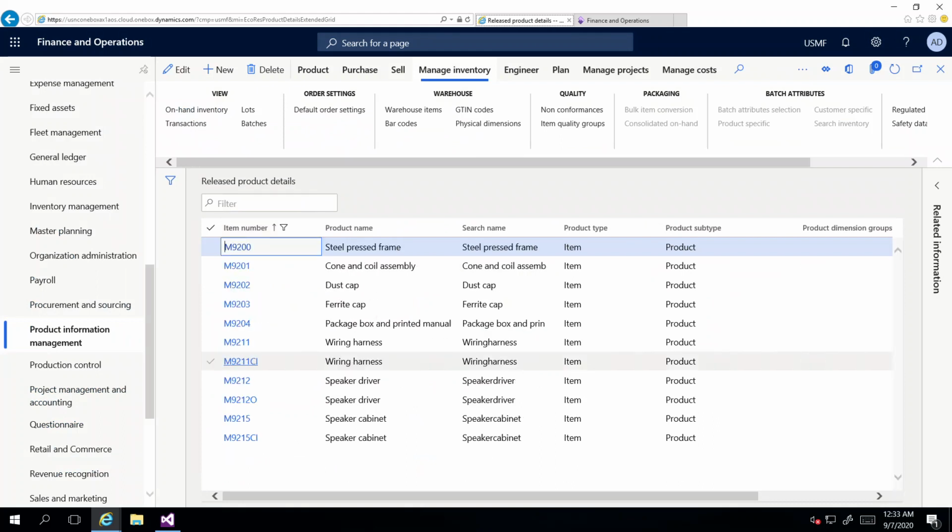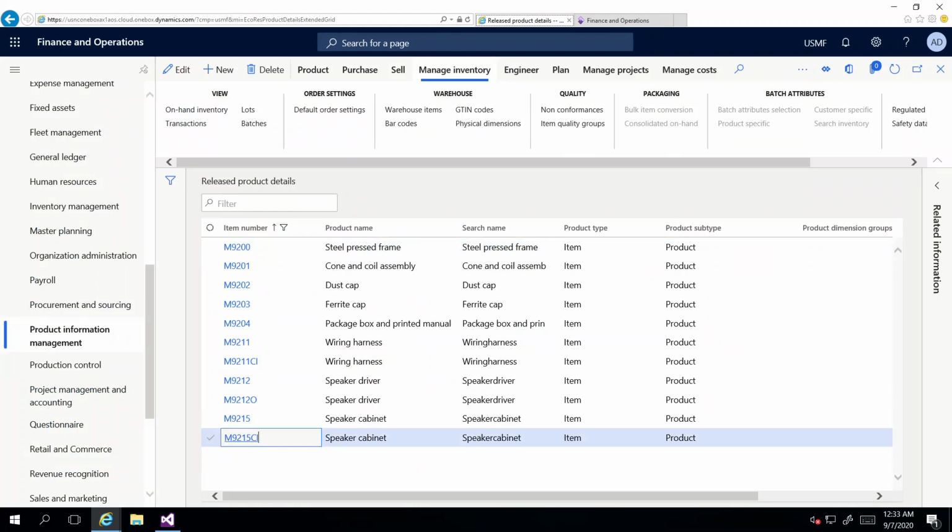I just filtered one item, so I'm opening this item.